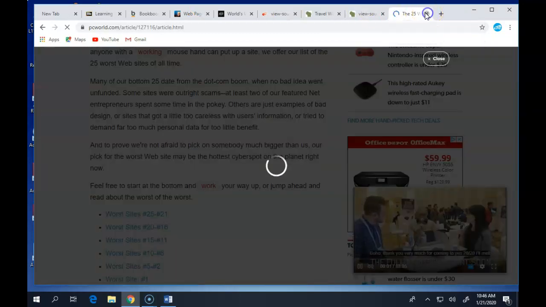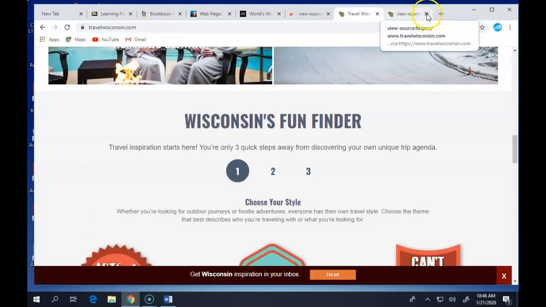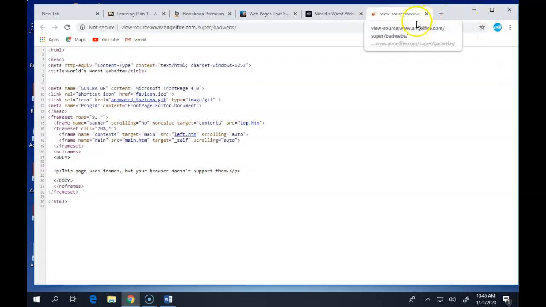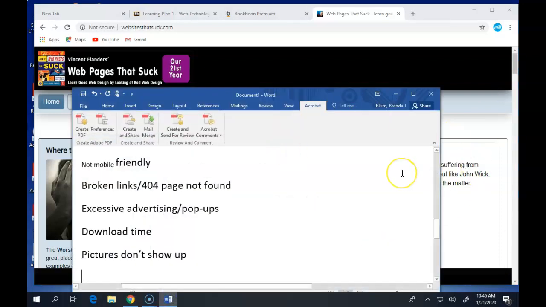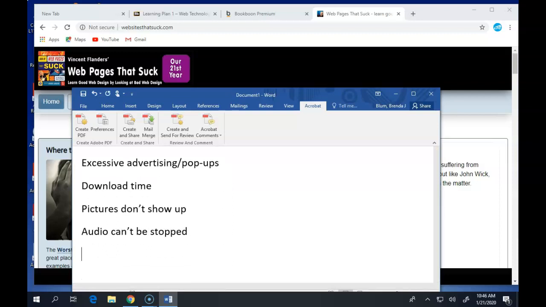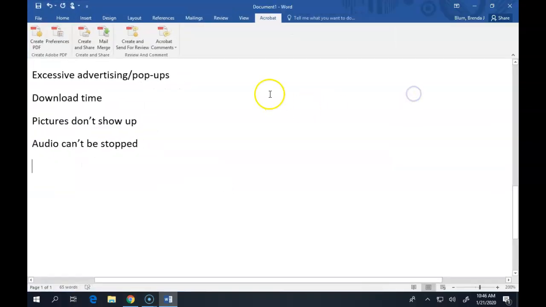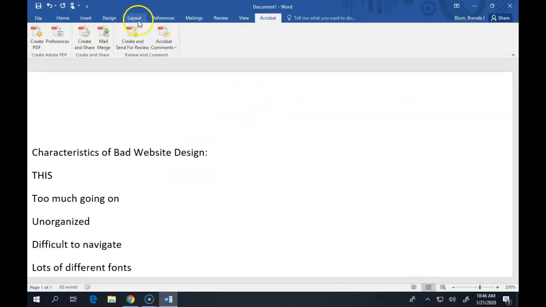Okay. How about websites that play sound? Do you like that, or do you like the option to be able to turn the sound off? You ever had that where songs or music are playing in the background? It sounds awful, and I think that's maybe why it's not as common anymore. Audio that can't be stopped is a bad example. Okay, so, a lot going on here.